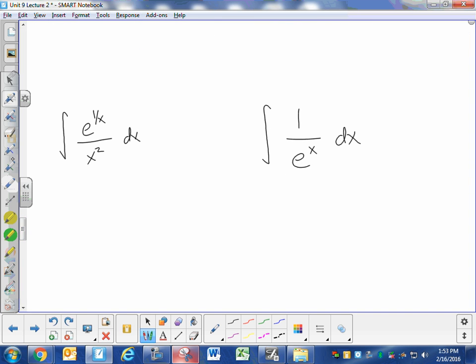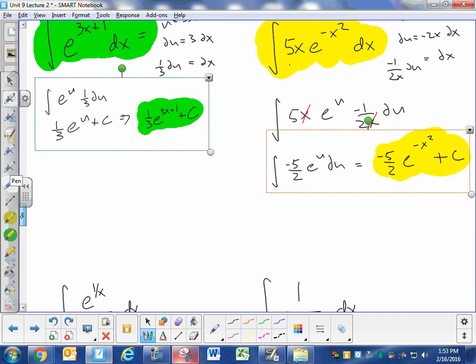What would be the antiderivative of 5 to the x? It would be 1 over log 5 times 5 to the x. Remember the derivative of 5 to the x was 5 to the x log 5? This one, you'd have to get rid of that log 5. And the log of e is 1, right? Yep.